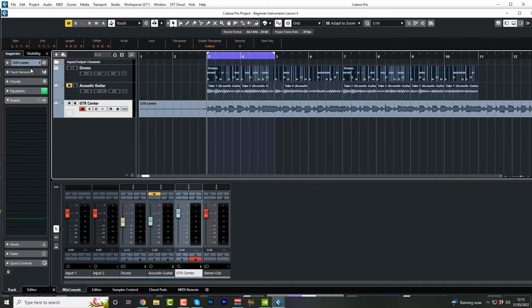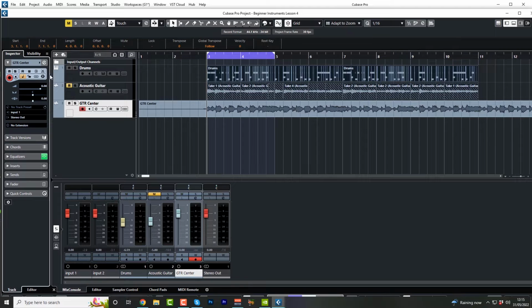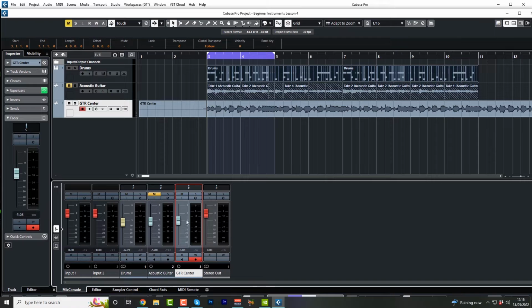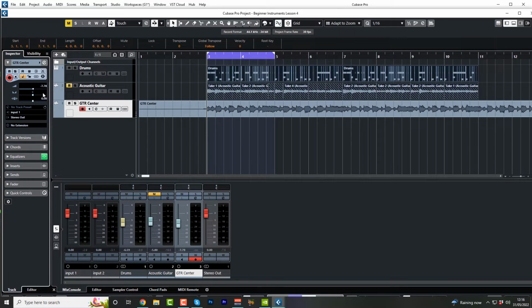We may need to turn down the guitar volume. I just might as well do that now. Turn it down there. You can turn down volume here by clicking and dragging down. It's less fiddly than trying to click this left and right. There's also a fader down here. Just click on fader. You've got a bigger fader button here. And obviously with the mixer window open in the lower zone, you could do it here as well. It's the same fader here as it is over here and over here. You can see that moving down there.